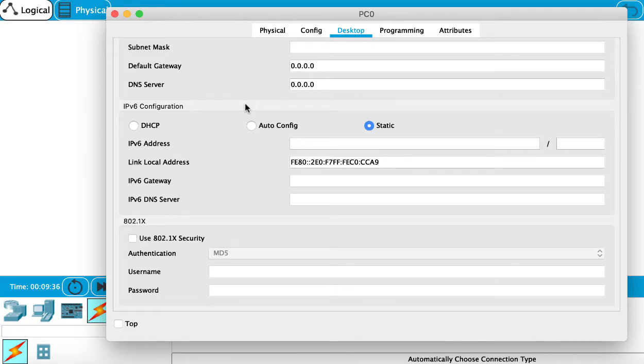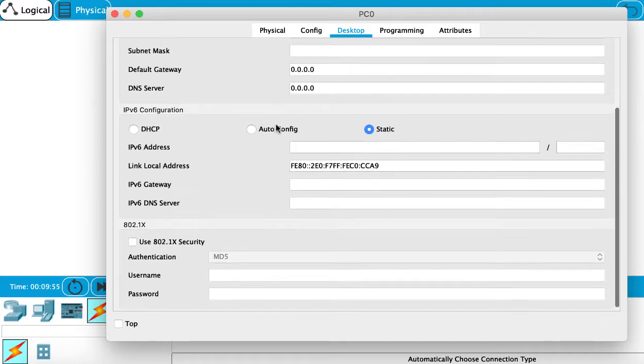Notice right off the bat that we have that link local address. That is the EUI-64 address. We can tell because it starts with FE80, and then the number that's generated, that last 64 bits, is based off of the physical address, the MAC address, of this.